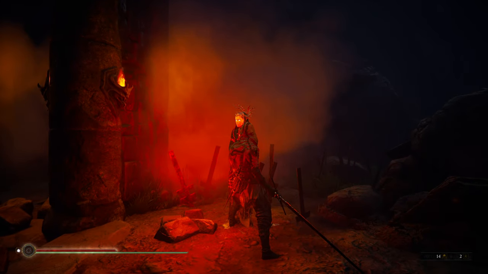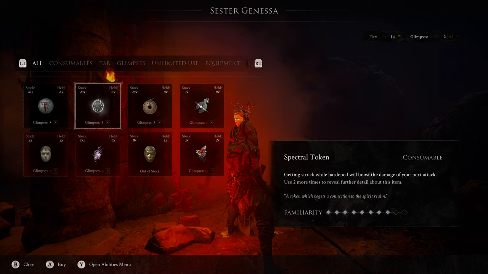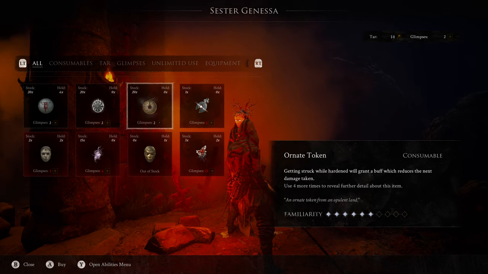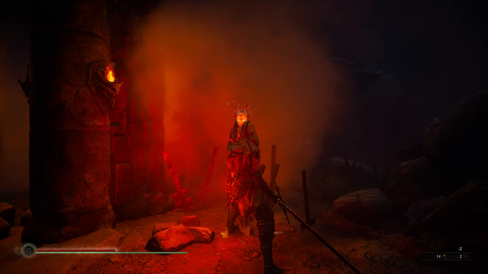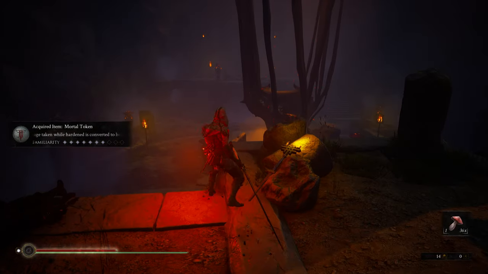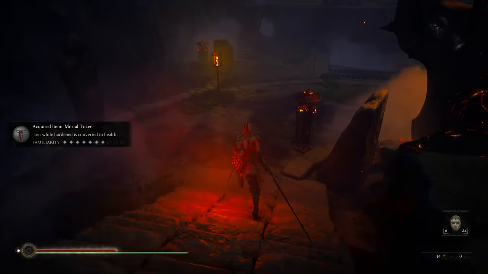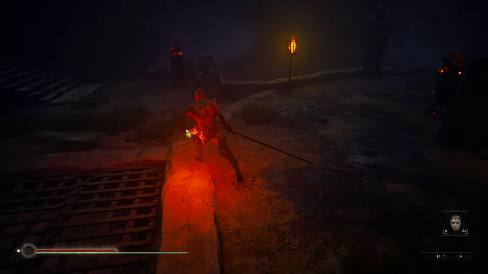Hello. Perhaps it's time to make... Yes. How many glimpses? I have two glimpses left. Oh, I can't buy one of those, but these are pretty stinking useful. So, here we go. All right, now... Oh, the untarnished mask. I can use it anywhere, right? Oh, hi. I might as well pick up a couple items here.